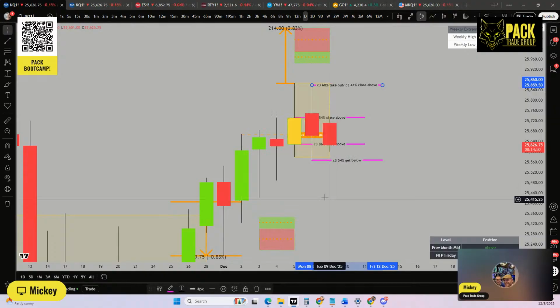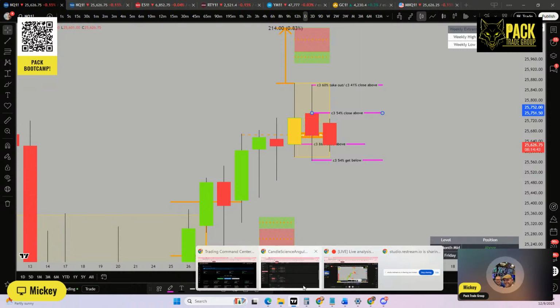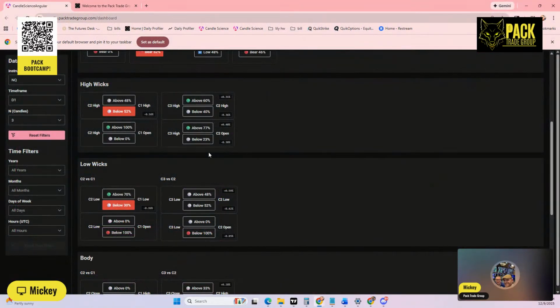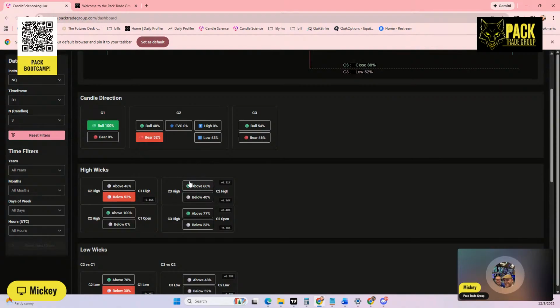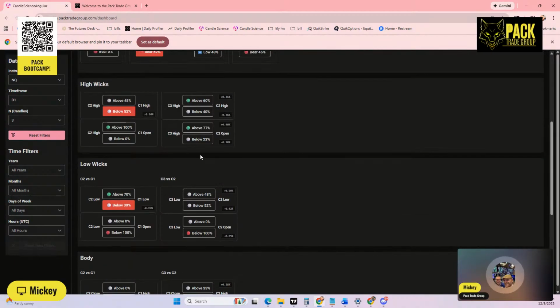All right. Now we know that if we want to see if we lose this opening price, how that messes with the statistics. So if we lose previous day opening price, obviously this high will get more probabilities than the low, right? So if we say we make it above the previous day opening price, we can see that high gets 78% and that low loses like 12, 13%, right? So we know that's the anchor point, and then previous day mid as well as the anchor point. So now we can get targets.